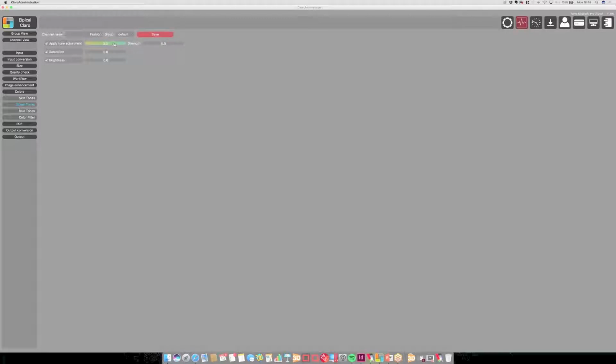So they would have a winter green channel and a summer green channel, adjusting the tone of the greens depending on the season. What you have to understand is that these corrections can be subtle or they can be quite harsh.